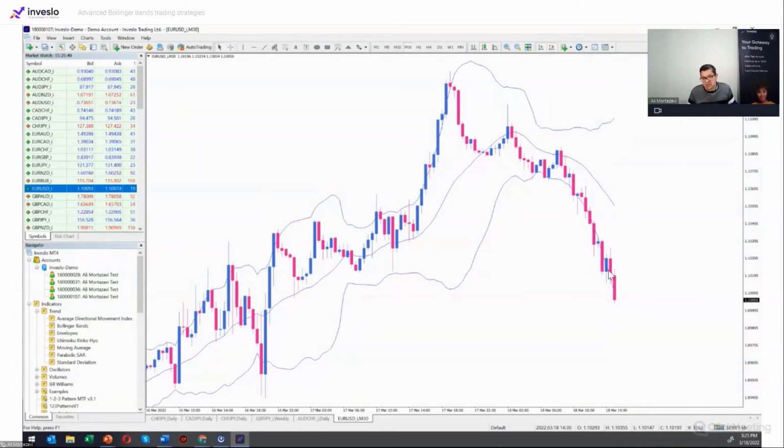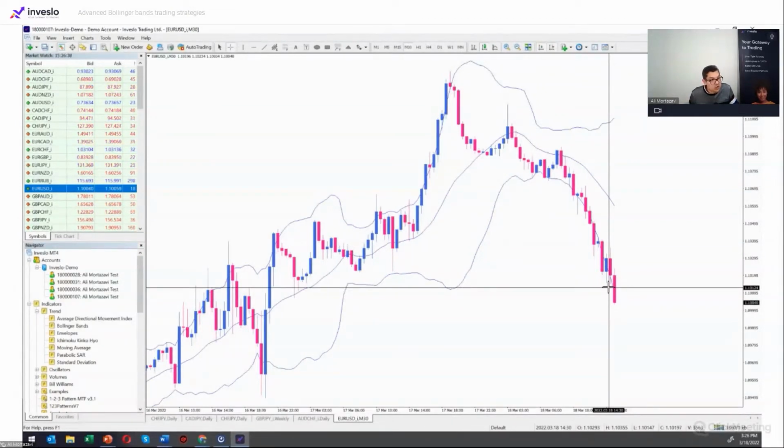By the way, there are some questions here maybe. The first is which time frame would be the best one to use the Bollinger Bands with? The general answer is that you can use the Bollinger Bands in all time frames, because what is included in the calculation is the period of bars, not the time frame. For example, when we have 20 bars here, this is what we use to calculate the averages and also the bands. So it doesn't matter which time frame you use.